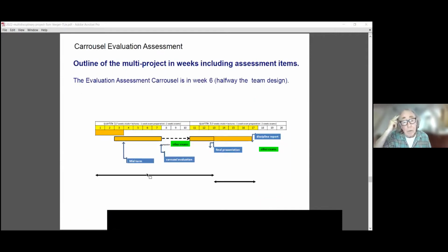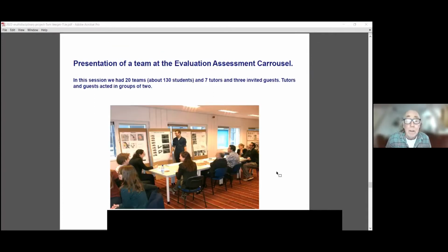Okay, we got a midterm, we got a carousel, we've got a final presentation, and after this period the disciplinary report. The disciplinary report is uploaded and handed in, and after 2 weeks, all the tutors have graded that particular part. And after that, we think they are quite well informed in what discipline they would like to make their final bachelor project. That will last for another half year, 1 semester, before they can get their bachelor degree.